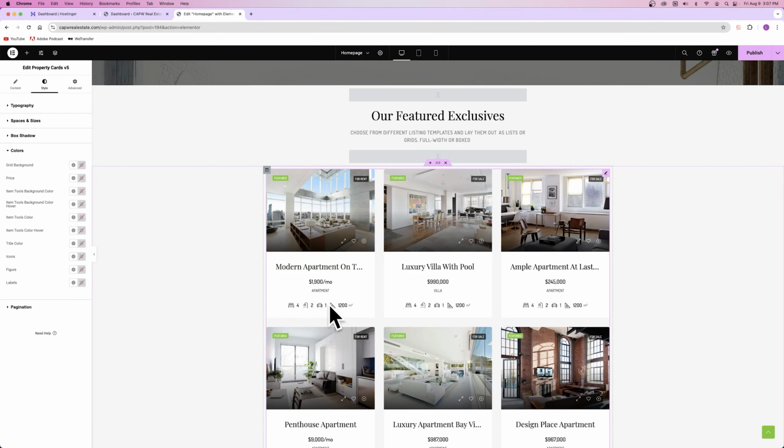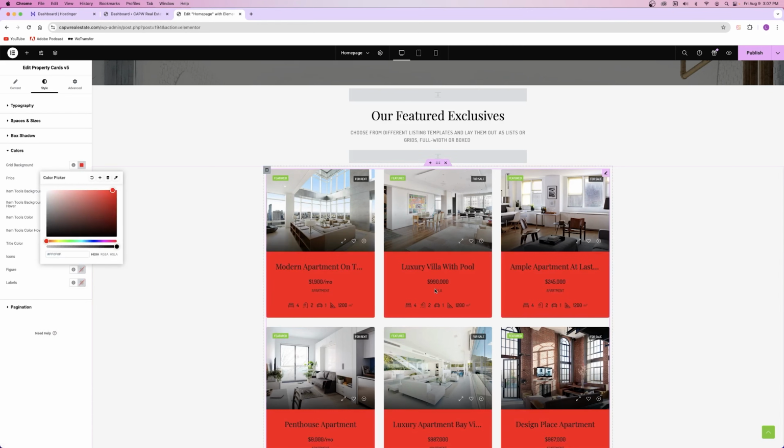You can change the color of all these icons down here. So these are the icons. You could change this to red, for example. So now they're red. You could change the labels, which is this green color right here. So if you wanted to, you could actually change it to red, just like this. Oh, the label is this. So it's an apartment, a villa, apartment. My bad. So we'll clear that. But you guys get the idea. You guys can change the grid background even. So if you want to change it to red, it's the background of this bottom portion. But again, I'm just going to clear it.